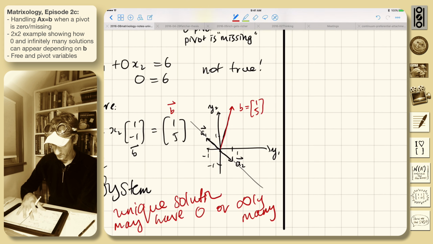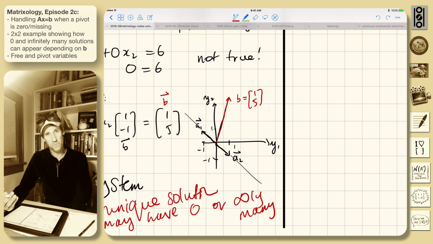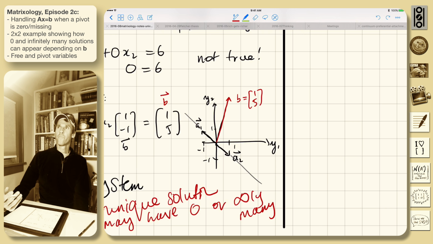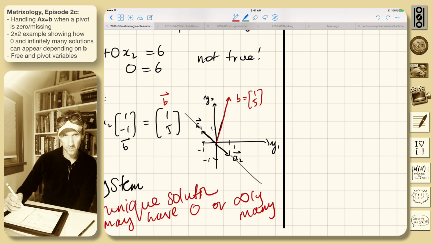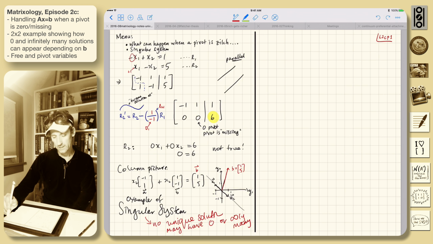One thing else that I want to say here is this gray line here. That's a line in 2 dimensions. We'll see later on it's a subspace. The possible places that B can live, such that there's a solution, is a subspace, and we will call it column space. There's going to be a row space. There's going to be a null space. And there's going to be the rather curious left null space. But that's good. And you'll find out why you want to have a small left null space as a person.